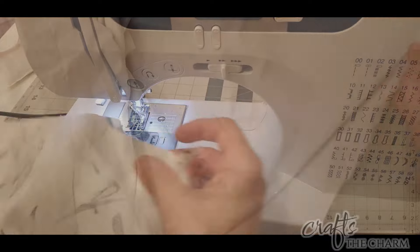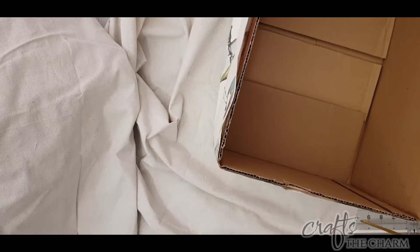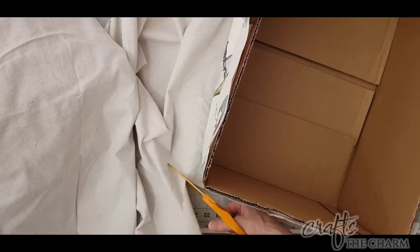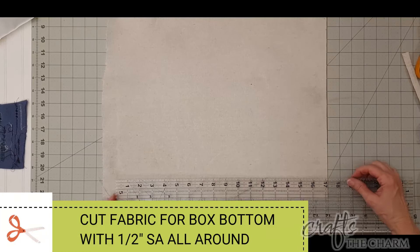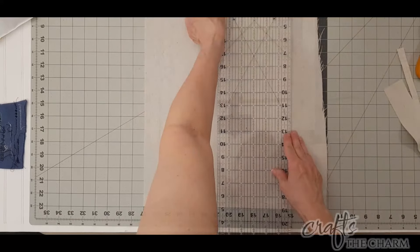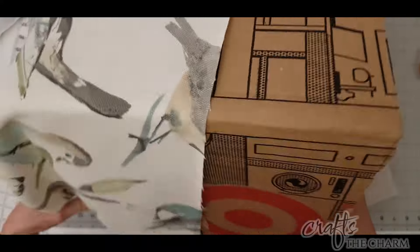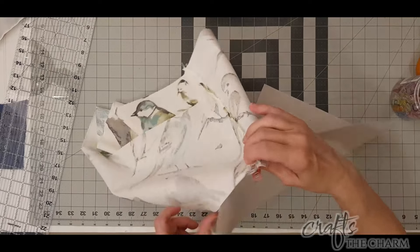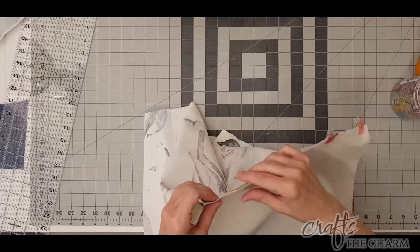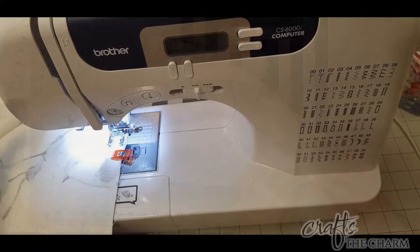For the bottom of the box, I didn't want to use that pretty fabric, so I decided to use my drop cloth canvas. I've made so many projects out of this canvas drop cloth and there is so much left. I'm going to cut a piece that gives me a half inch seam all the way around the edge. I then turned the sleeve of the bird fabric inside out, clipped it to the bottom piece making sure my seams were at two of the corners, and then stitched the half inch all around.